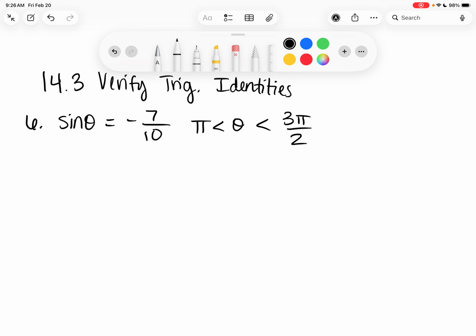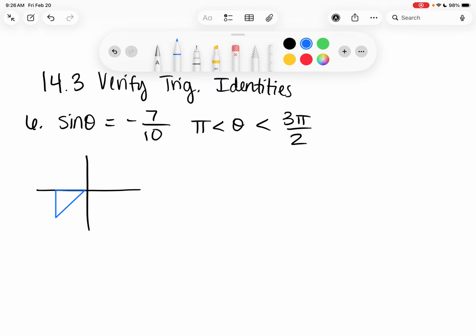So to figure out where these things go, if you remember when we had the ones that gave us a coordinate point and we were plotting those, we're doing something similar with this. So we need to look at basically thinking about our unit circle. Where is this theta value? Well, it's between pi and 3 pi over 2. So that means that it's down in quadrant 3. So that means that I'm focused down here.